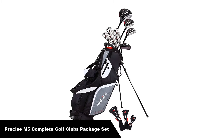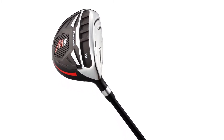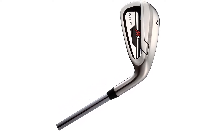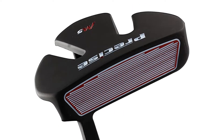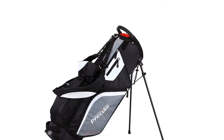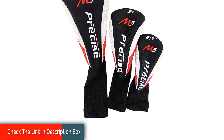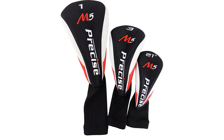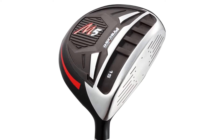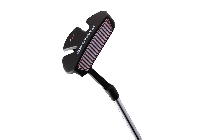Number three, our third best pick is the Precise M5 Complete Golf Clubs Package Set. The Precise M5 men's club set features a new look and style with great appeal to golfers. If you are a tall person, there is good news — these club sets come in standard size as well as one made for taller right-handed golfers. The Precise M5 men's club set includes a 460cc driver, 3-wood, 21-degree hybrid, 5-6-7-8-9 and pitching wedge stainless irons, putter, deluxe stand bag, and three head covers. You get all basic clubs at an affordable price, suitable even for intermediate players. The shaft material increases performance — steel shafts for irons and pure graphite shafts for woods. The 460cc driver is designed to give the most forgiving feel and extensive distance.